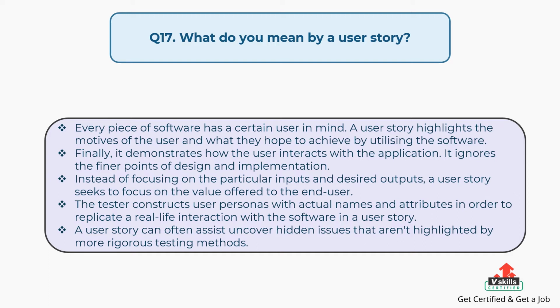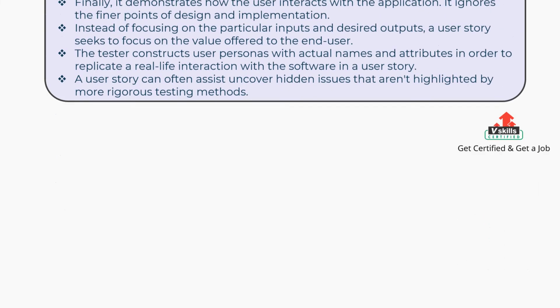Instead of focusing on the particular inputs and desired outputs, a user story seeks to focus on the value offered to the end user. The tester constructs user personas with actual names and attributes in order to replicate a real-life interaction with the software in a user story. A user story can often assist uncover hidden issues that aren't highlighted by more rigorous testing methods.